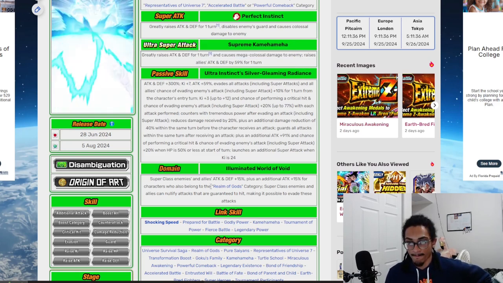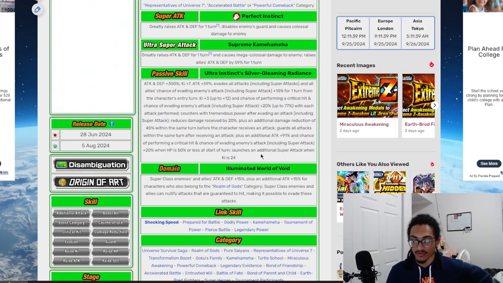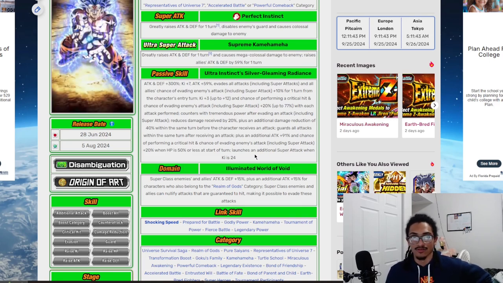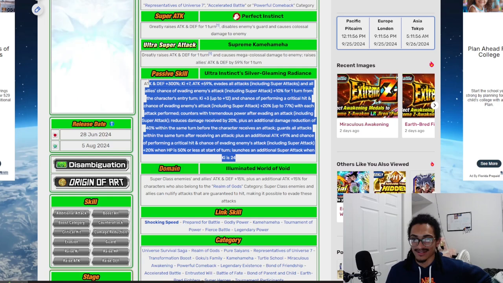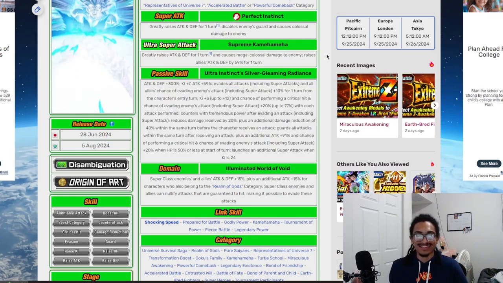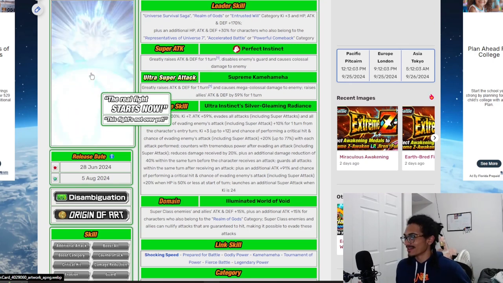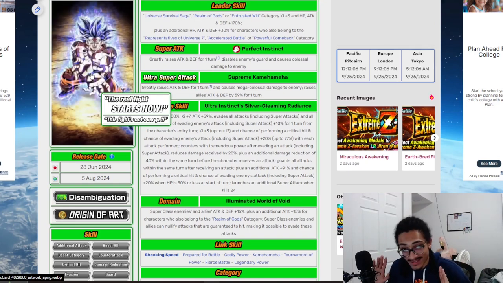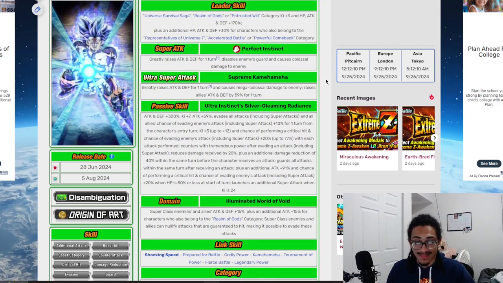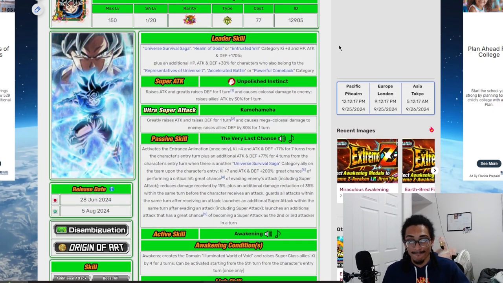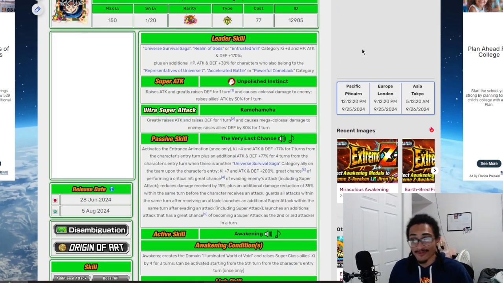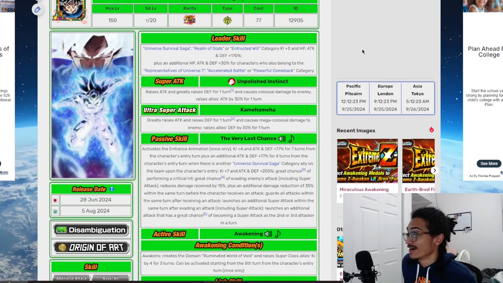So he's a support type unit, right? That creates a domain that enables your units to dodge, while him also having counters off his dodges and having damage reduction, guard built in. What? Huh? We all know how great this is. When this guy is out, he's a goat. Okay. All right. That's it for him. That's UI. Does he have flaws? He's UI. Okay. Does he have a flaw? We love UI Goku around here.